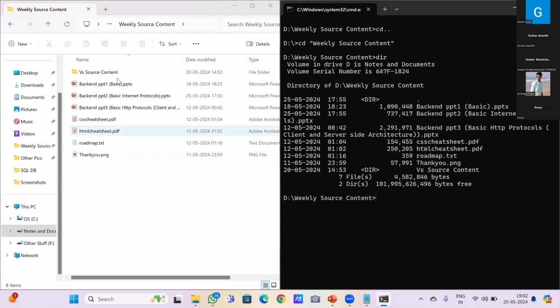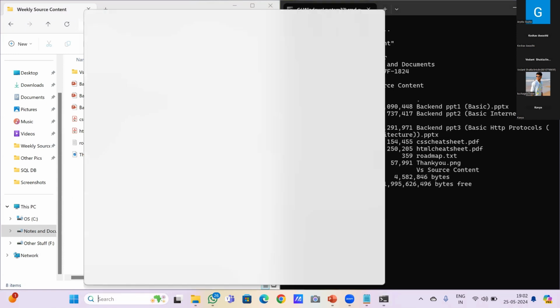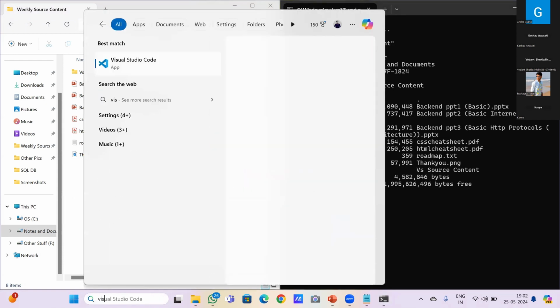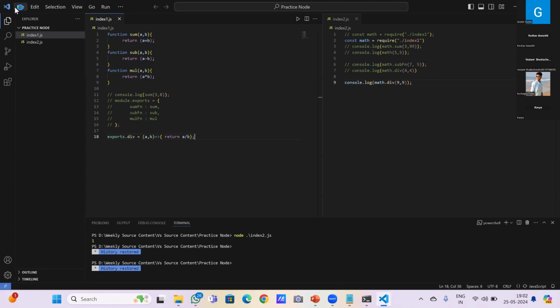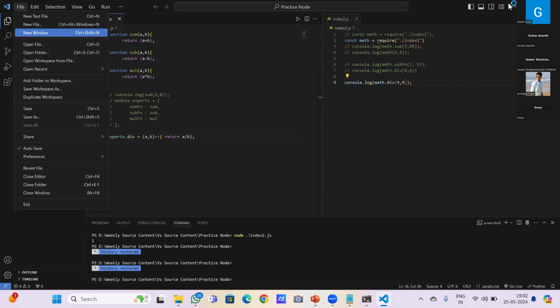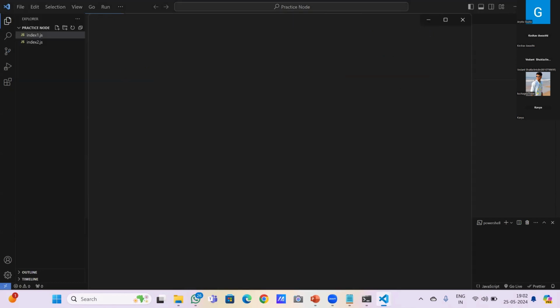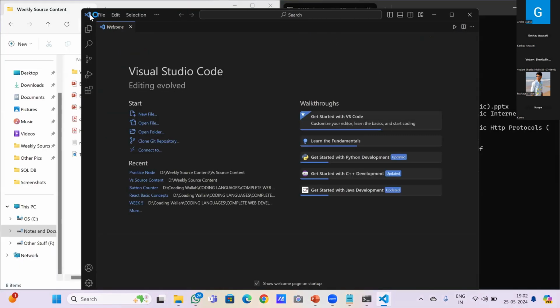Normally, if I want to open VS source content through the GUI, I have to open Visual Studio Code, then go to File and New Window. Wait a minute.